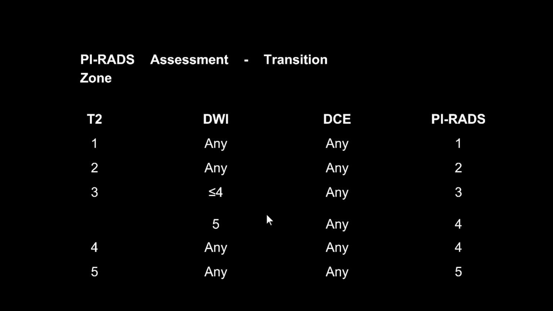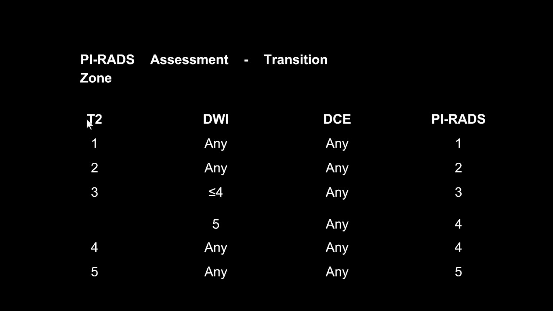Let's look at the American College of Radiology's RADS assessment of the transition zone. Now, this is a great start. It's not perfect, just like any grading system. You're going to have to do a little bit of creative thinking here, and I'm sure this is going to be recast and developed as time goes on, as will the peripheral zone.